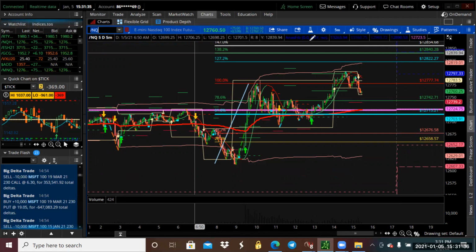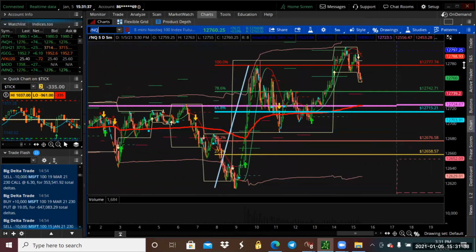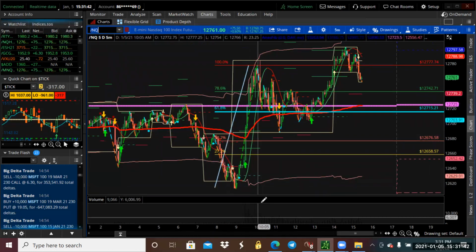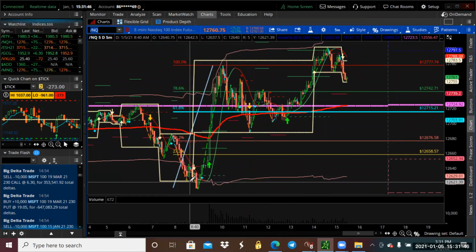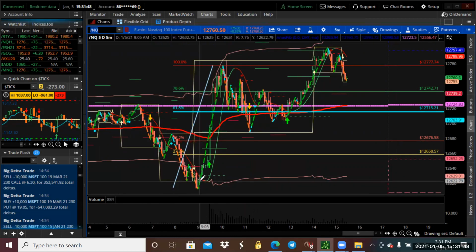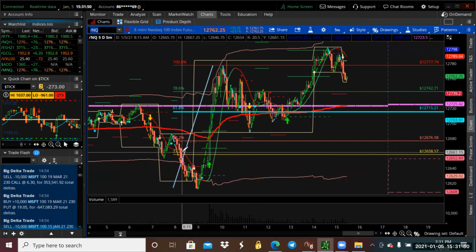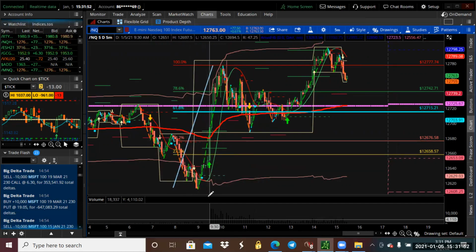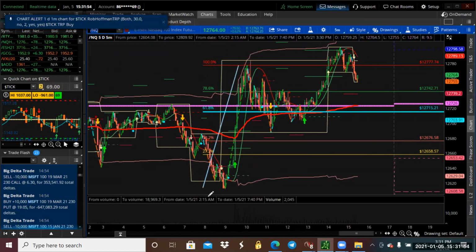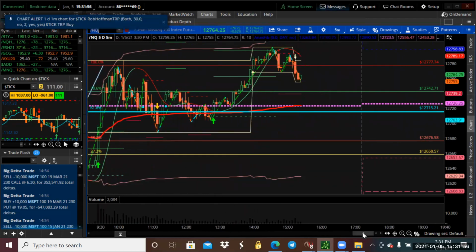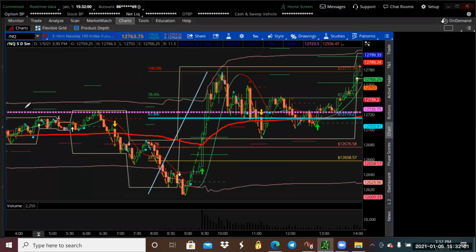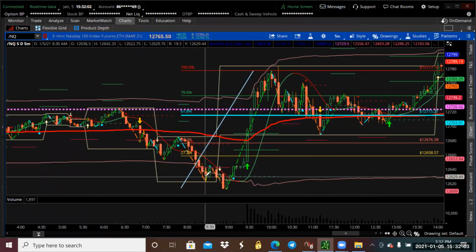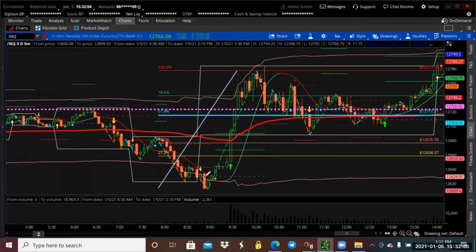So here's NQ. Okay, so I did go long above the VWAP. This one is making a W pattern. Also, if I'm that aggressive, sometimes I do, sometimes I don't. This is a valid trade as far as a W pattern. Okay, hold on, let me get that a little bigger so you can see. It's out of the way. We don't need that. I want everybody to see this because I want you guys to learn.